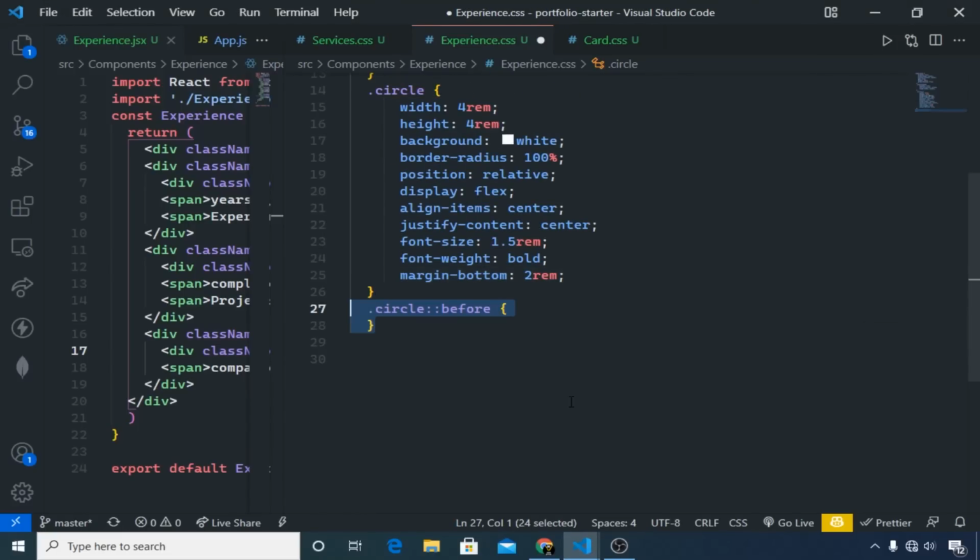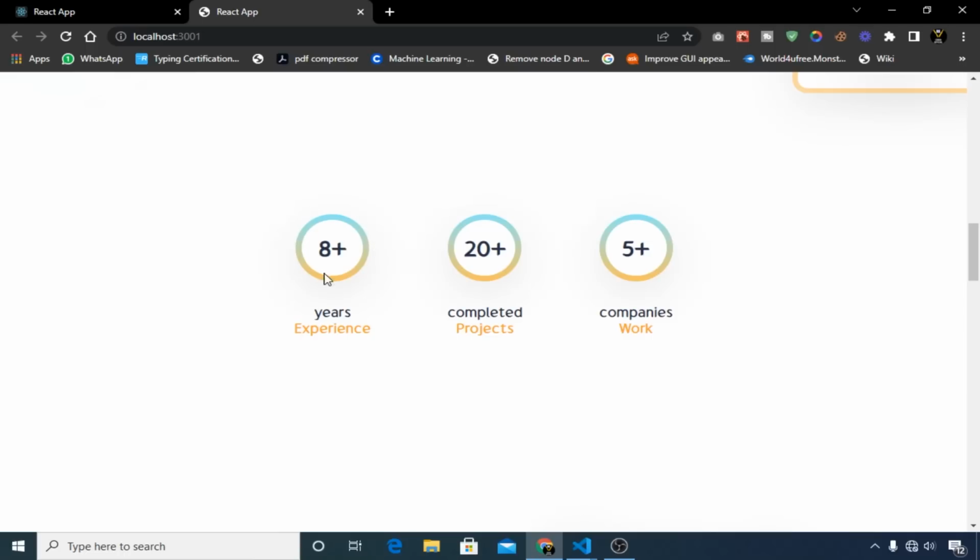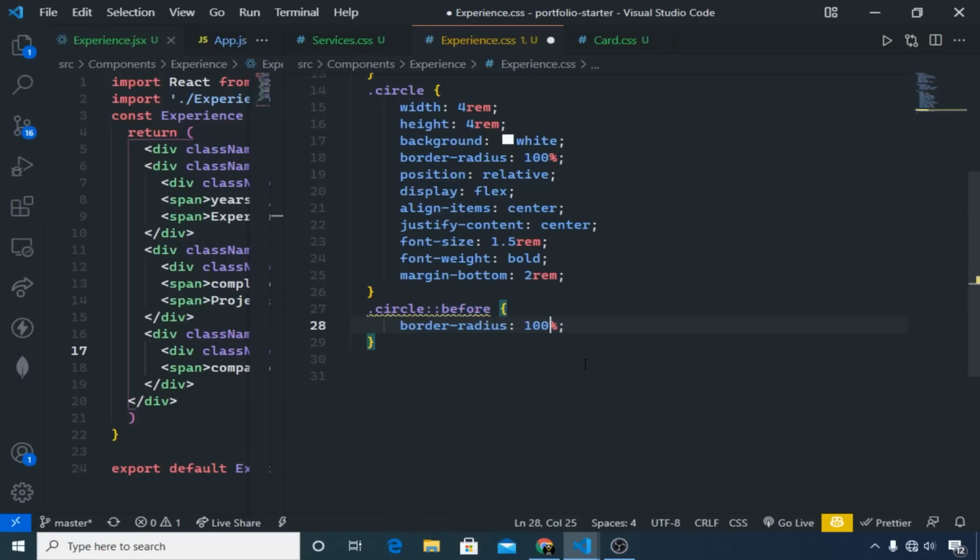After this, I am making a before pseudo-element on the circle. So there will be an element just above the content of the circle. I am doing this because I want these gradients around the integers. So to make these gradients, I am making a before tag and also giving it a border radius of 100%, and its content is blank.